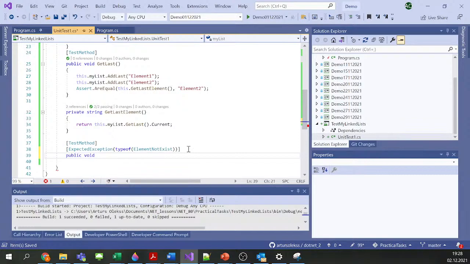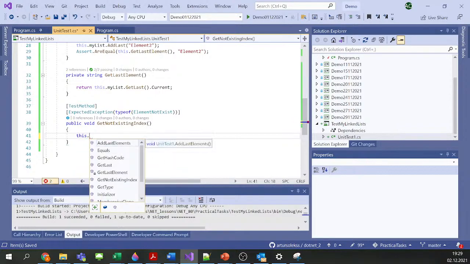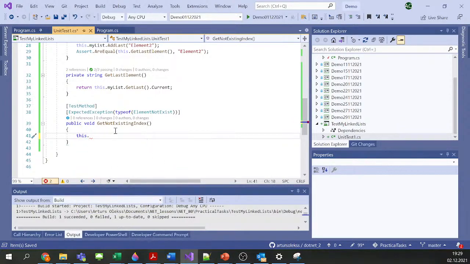Let's see. And then I say get not existing index, and then I can try to get the element which does not exist. So in this case, let's say that I can add one particular element to the list.